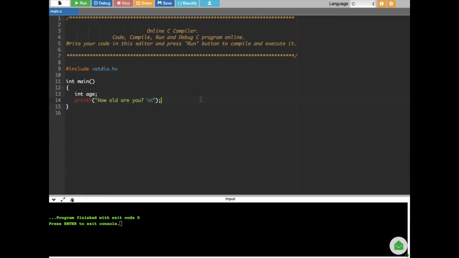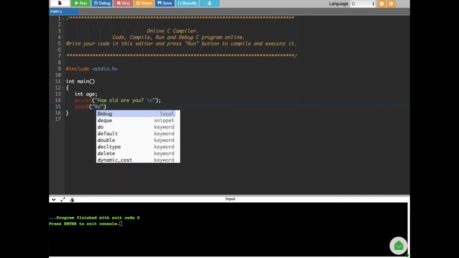Now the next thing is we want to get the input from the user. In order to get the input, we have to use the scanf function. So scanf statement, and then %d for the integer, which we put in the quote marks. This is what the user is going to enter.